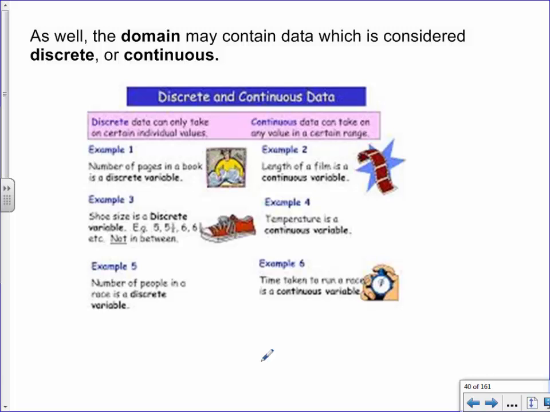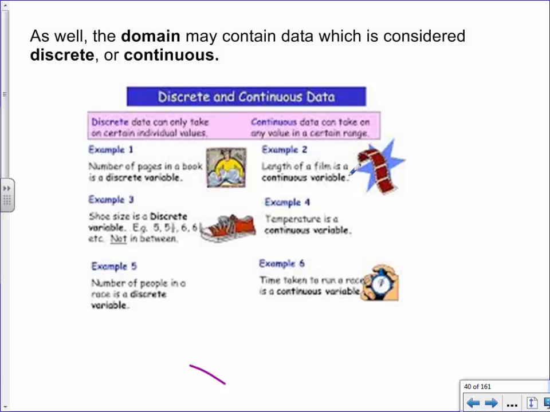Discrete means that you can have one of something, or you can have two of something, or you can have three, but you really can't have 1.3 of it, or 1.972. Not every single value seems to fit. For example, the number of pages in a book is discrete. There's either 5 pages or there's 6 pages. There's not 6.973 pages. Does that make sense? Or your shoe size. You either wear a size 5 or a size 6. I guess you can wear a size 5.5. But can you buy a size 5.973 shoe? It doesn't work that way.